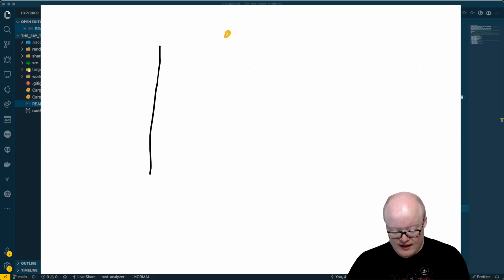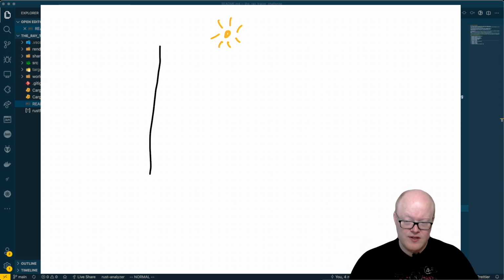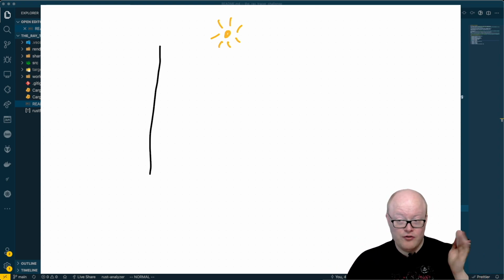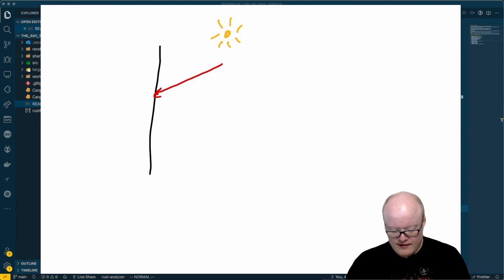We might have a light source here somewhere. And now the ray we are casting and sending into the scene, which we want to render, might be, for example, this one here. What we usually do is we have this ray and we calculate the intersection with our objects, which might be here. And then we do some more stuff, like casting second rays to the light source, for example, to determine how much of the light source can be seen on our object and stuff like that.